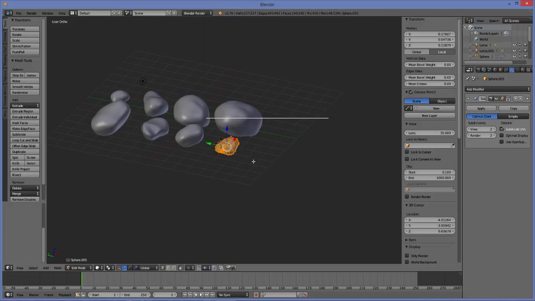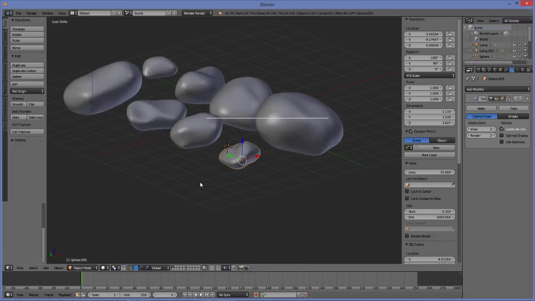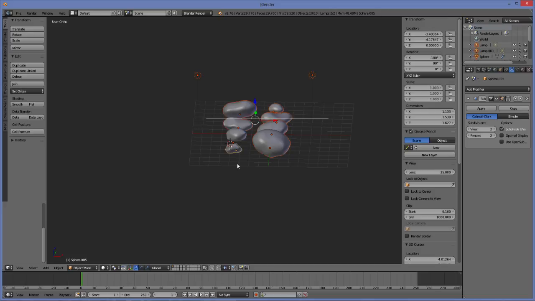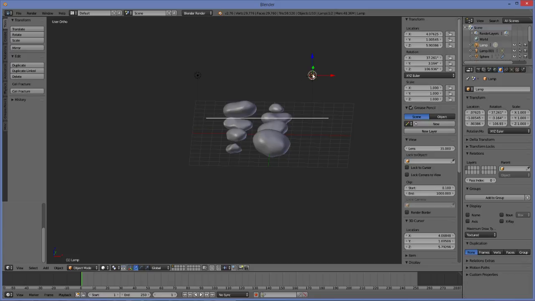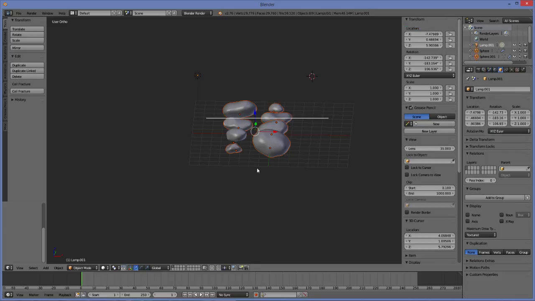Okay. Tab. Object mode, I think everything's different now. Yeah. Okay. Let's select them all. Wait a second. We don't need 2 lamps. That's fine. Shift D on the wall.